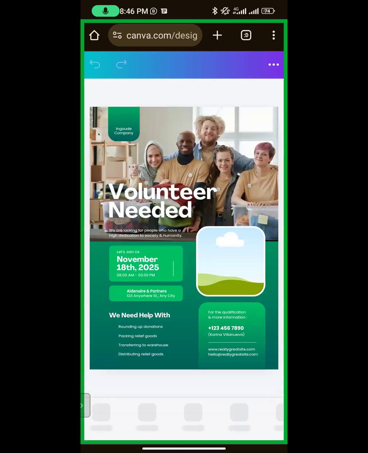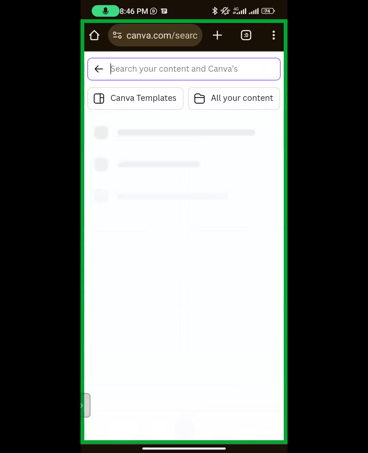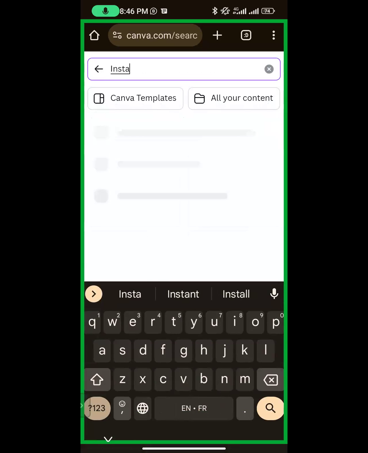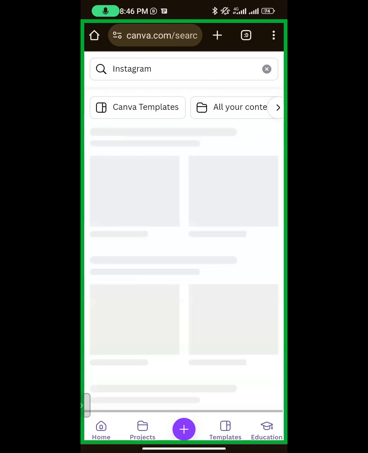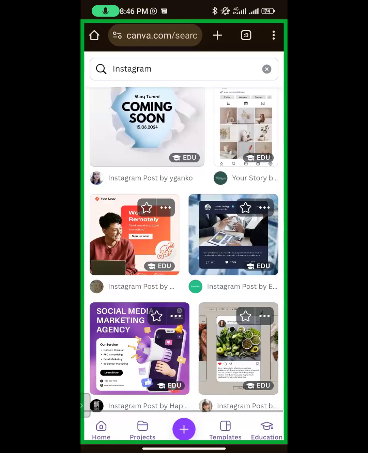Now I've shown you how to search for designs, for a flyer, for anything you're looking for. Even if it's an Instagram carousel. I don't know if you know about carousel. There's something we call Instagram carousel. Let me quickly show it to you. So when you go to your Instagram now, there are people that educate with carousels.